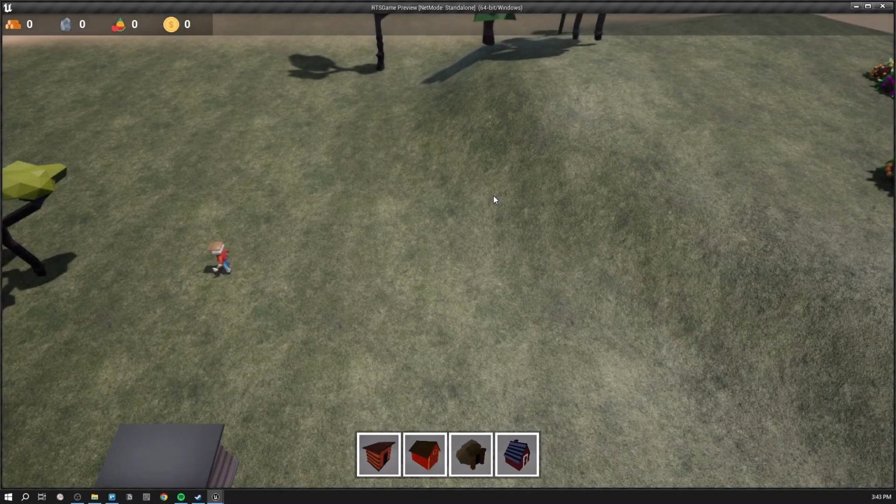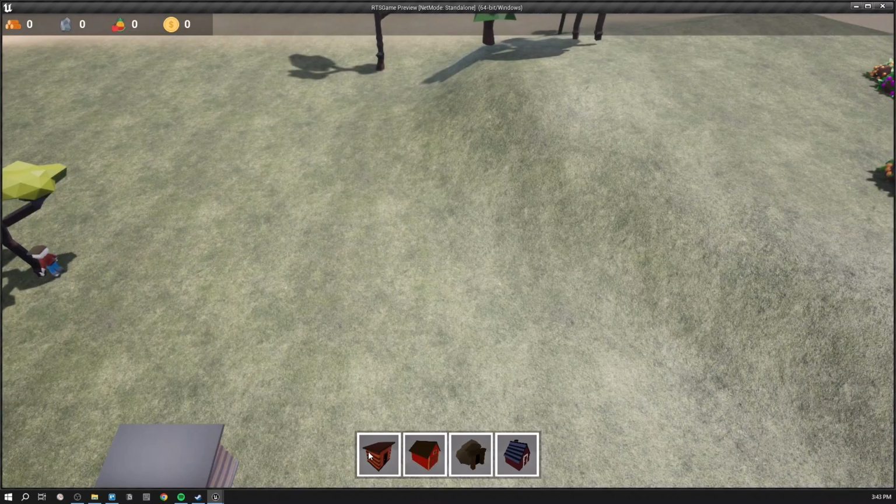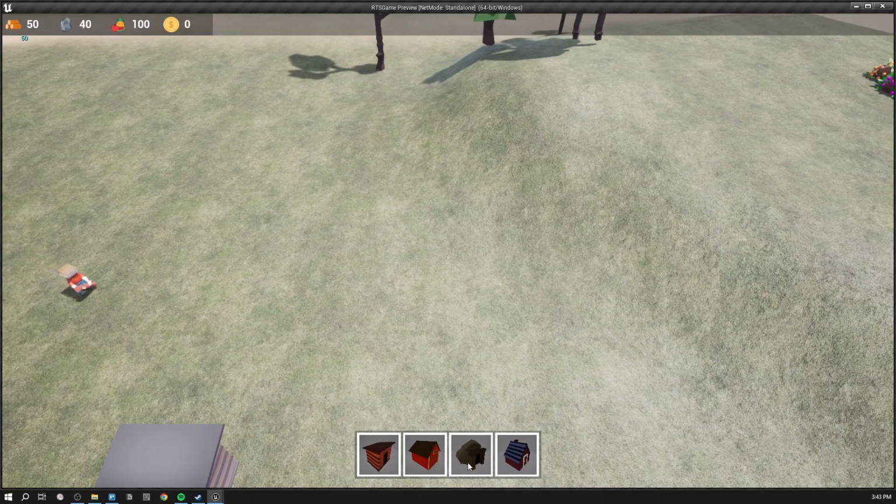Okay, so today we are going to implement this building bar to our RTS game. As you remember, in the previous tutorial we completed our resource bar over here. Similarly, we have to create this building bar in our game, and then later on we can place resource buildings by selecting the corresponding item over here. Okay, so let's see how we can do that in our game.